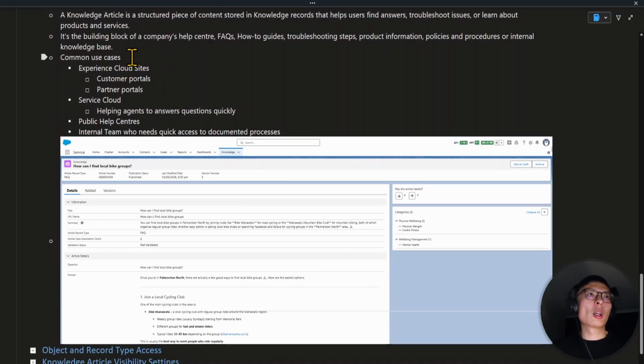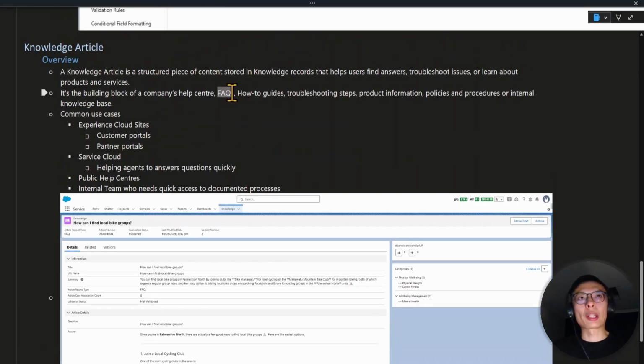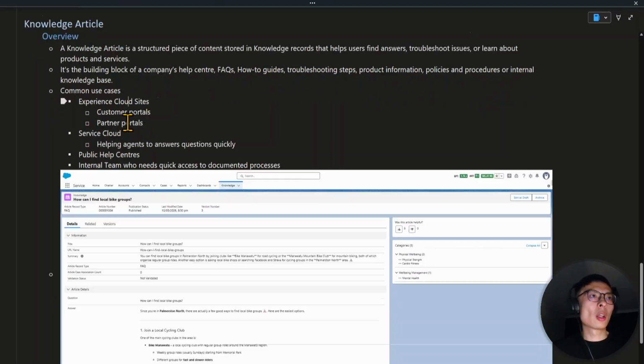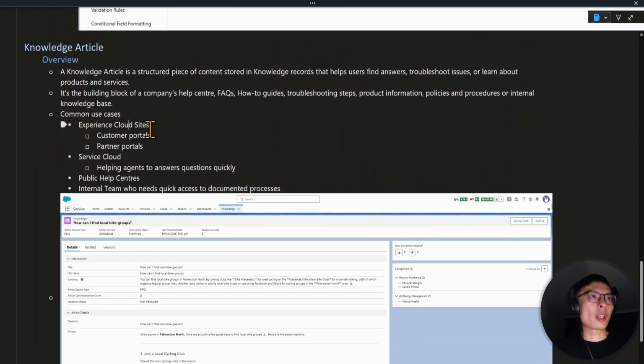It's acting as a building block of a company's help center. So for example, you have frequently asked questions, how-to guides, troubleshooting steps, product information, policies and procedures, or an internal knowledge base. These are some of the common use cases.